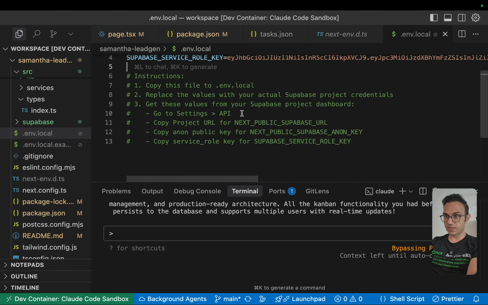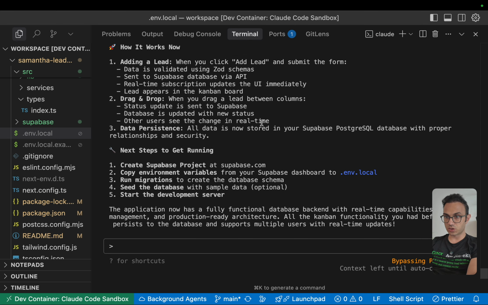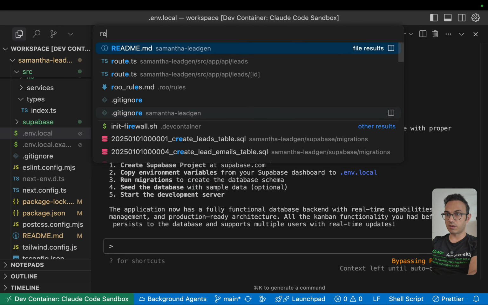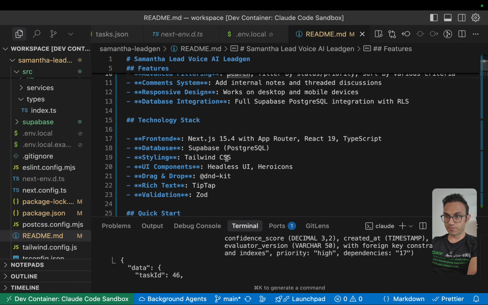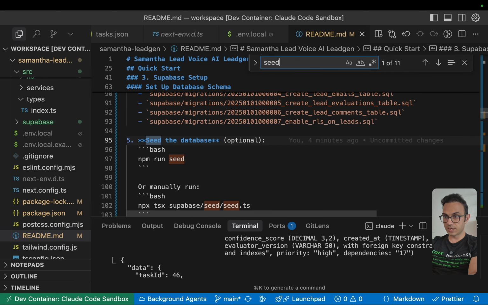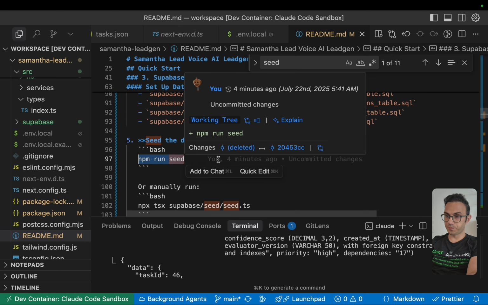So once you have done that, the instruction says to seed the database with sample data. I believe this is already written in the README files somewhere. So there should be some information about seeding the database. It is just one command that you need to run, npm run seed.